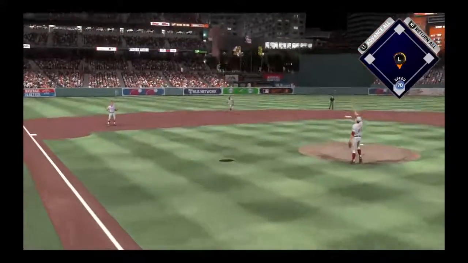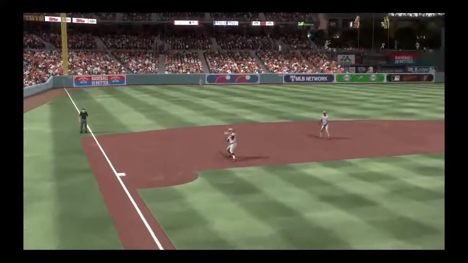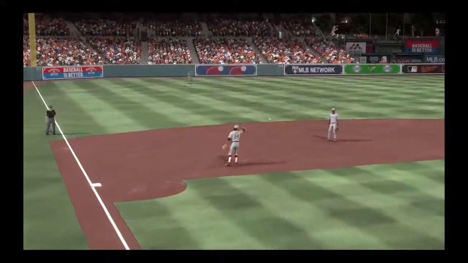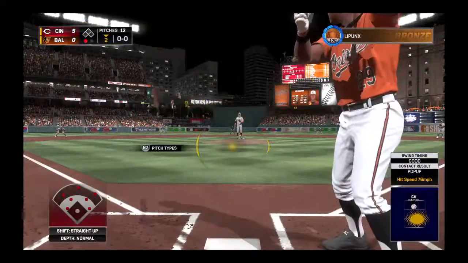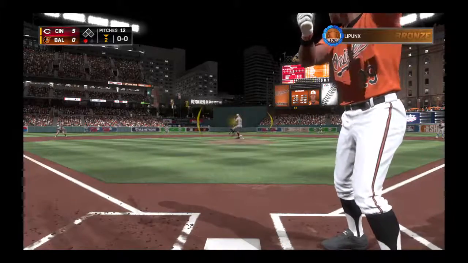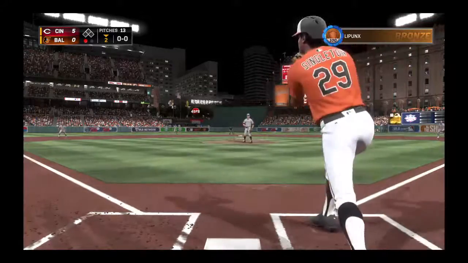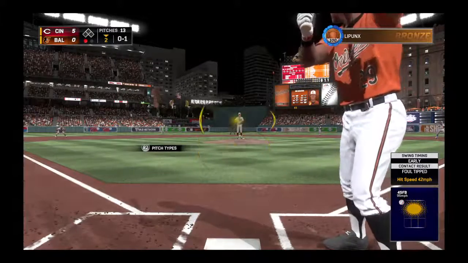Here's a high pop-up. Rose settles under it near second. Looks it into his glove, and there's one gone. Striding into the box, Ken Singleton. He brings a rather ugly .230 batting average into this one. And that's swung on and fouled straight back. One out, nobody on.